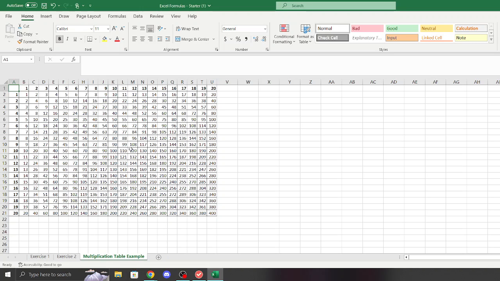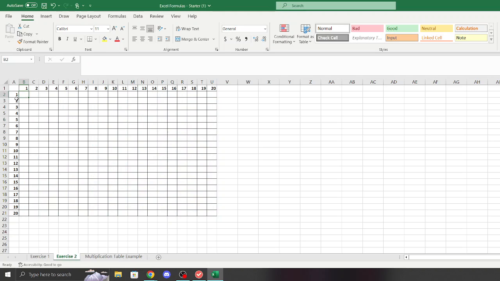Here's the example of what we're trying to get to. As you can see, it is just numbers, no formula. So here is when we want to make the formula. It's going to be different than when we're applying formulas to text, as our combination is going to be easier. We can't just simply copy and paste like we did last time. So this is where we get into absolute versus relative.